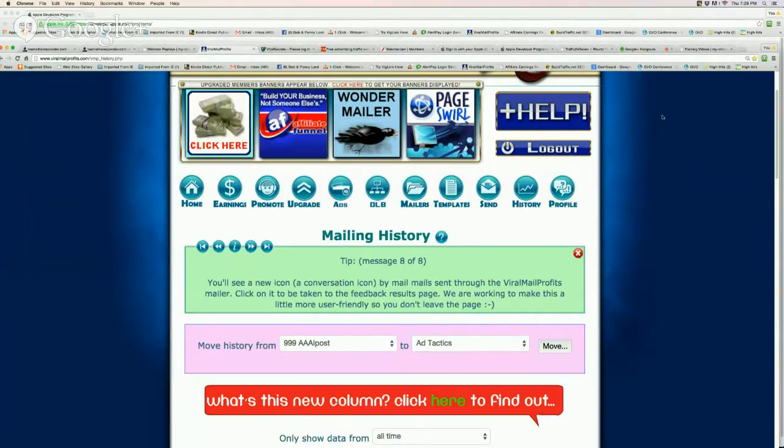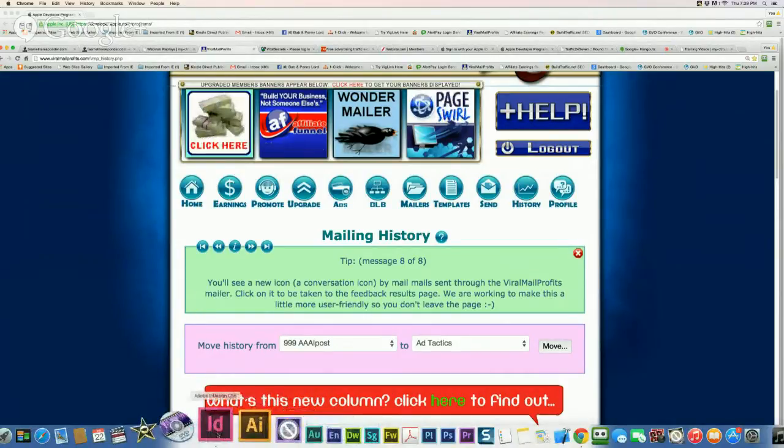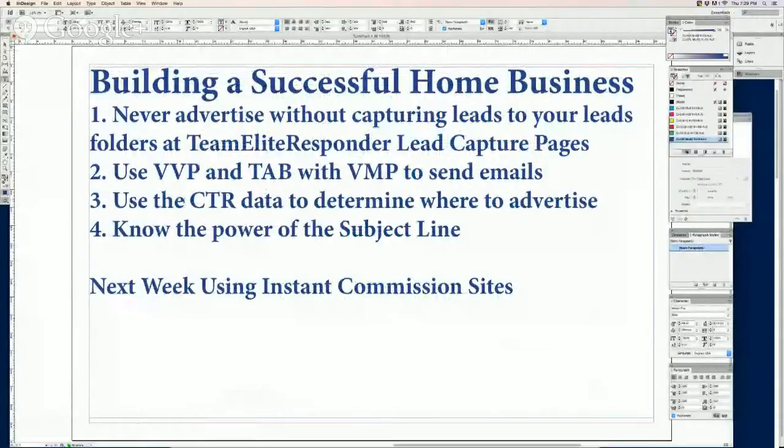So now let's just go back here for a second to our discussion. The first thing is we always want to use a lead capture page. And remember that I said that I will be creating lead capture pages for all those instant commission sites, even for the sites that have a built-in lead capture page as part of it.